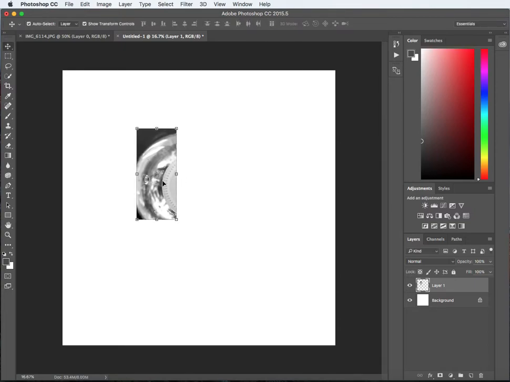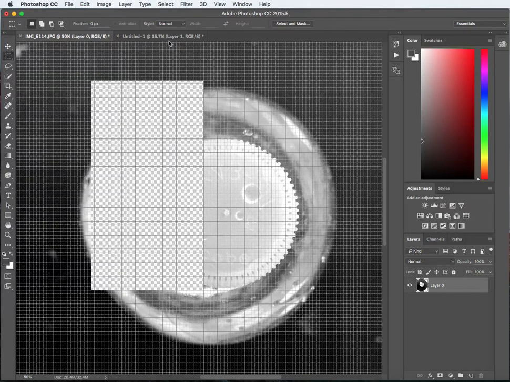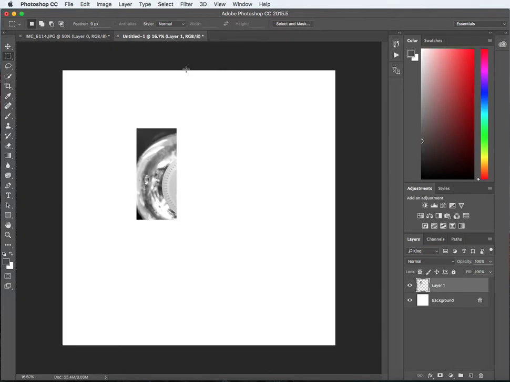Let's say I wanted that for one of my images, then I can go over here, press M for my marquee tool, and let's say I just want to do a skinny little section like that. Command X to cut it, go back to my canvas, Command V to paste it, the letter V to move it. Notice it's different because I stretched this one out. Let's say I want to do that little gap.